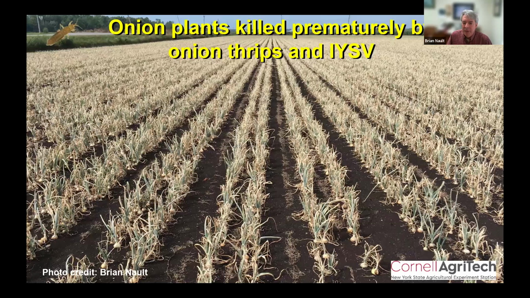And when plants become infected early in its development, and if conditions are hot and dry, you can have an epidemic that causes complete loss of the crop, like you see here. All of these onions died essentially prematurely. We call them dying standing up. And the size of these bulbs are like maybe golf ball, ping pong ball size. They're not going to get any bigger. And most of them are going to end up rotting. What we find is when the crop dies standing up, that the bacterial pathogens can get in pretty easily through the neck. And what we find is that most of these bulbs end up rotting anyway. So it's really a huge problem.